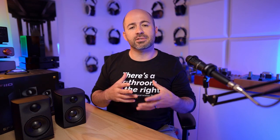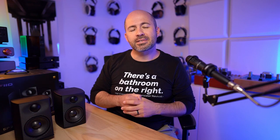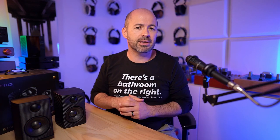Most speaker stands are designed for more of a bookshelf style speaker. They're going to have a fairly broad flat base area, and that's going to make these look pretty dwarfed when sitting on top. So it's a bit of a catch-22 for me with the SP3s. I love that they're small. I just wish they sat better on a desk with a better angle shooting the sound up towards your ears.